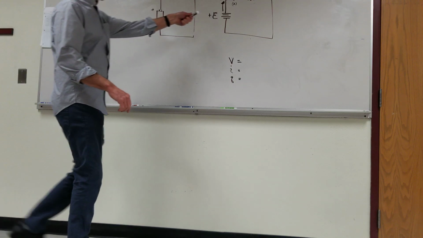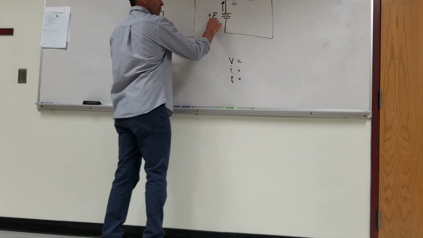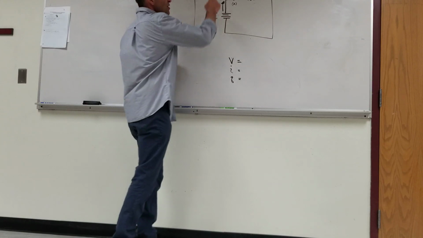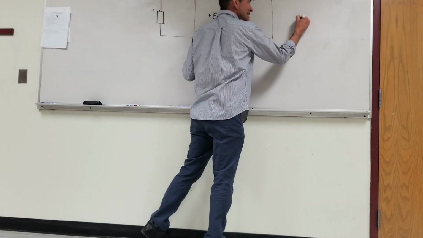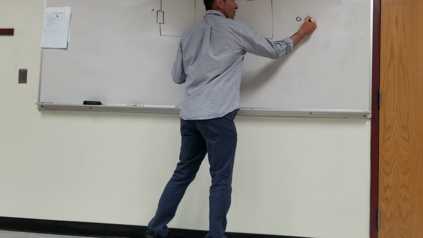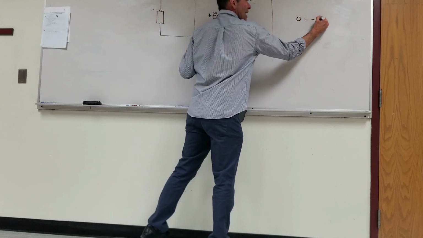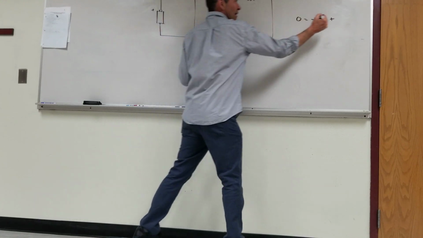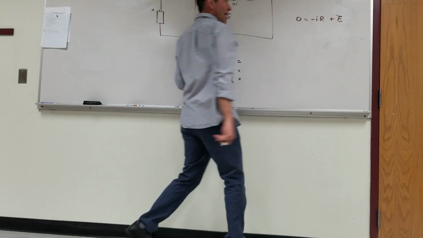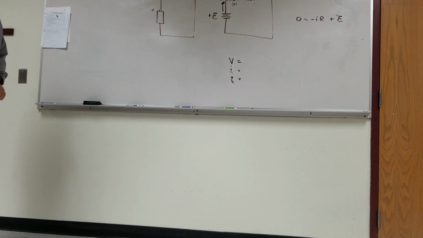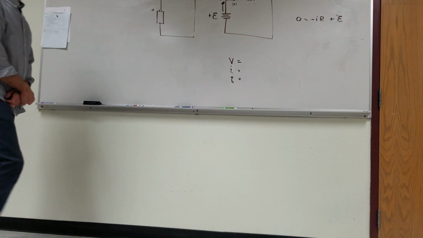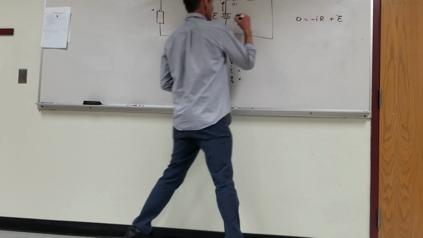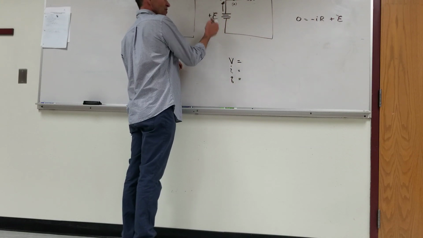So anytime you pass by, you gain a plus E, and we'll talk about that a little bit more in a second. And so the loop rule would say that 0 is going to equal the minus IR plus the EMF that we gain at that spot right there. Okay. And so we can figure out, so maybe they tell us the voltage of the battery.